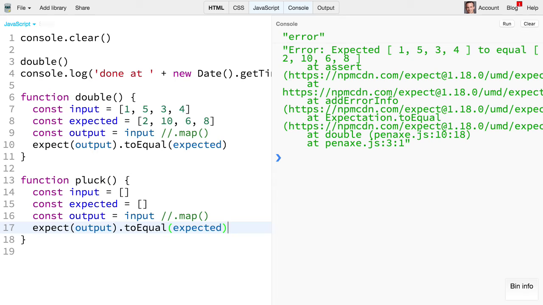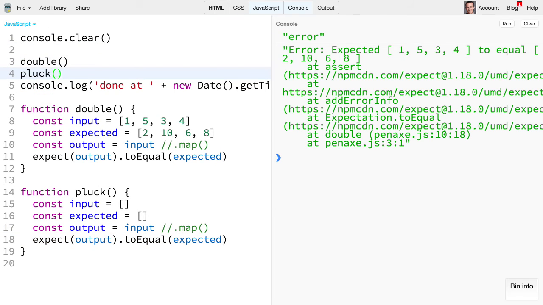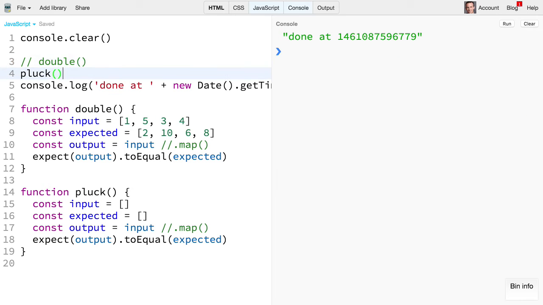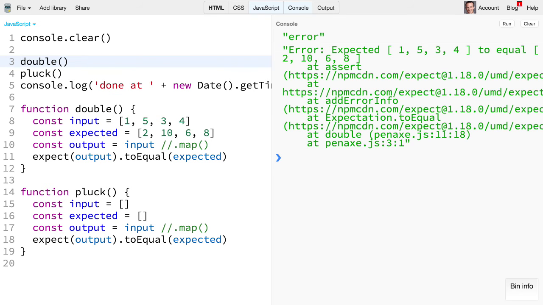So now we have two things. They're both failing, except pluck isn't being called. So then we comment out double, where actually these aren't failing because these are the same. But now the pluck is being called. So I'm going to record the lesson, and I'll first solve double, and once double succeeds, pluck will fail, and then we finish pluck, and then we see that everything's done.